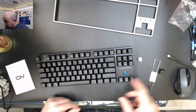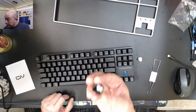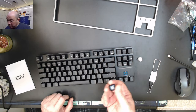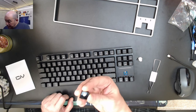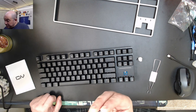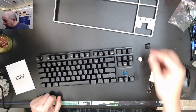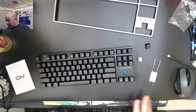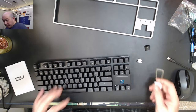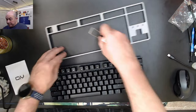But there'd be a lot more work, because we'd also be able to do a little bit of a silicone pour. I mean, you'd have to be quick. I'd probably have to do it in a syringe, but fill up a little bit more without going over the ribs. Just adding a little bit more heft would make these sound a lot less plasticky. But I'm going to go ahead and switch everything out here. So I'm going to go ahead and just pull everything off and start opening up the board. How about that?